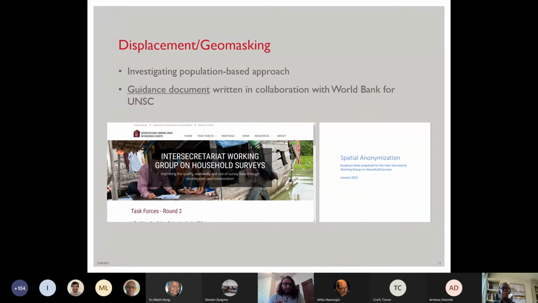Pretty recently, we've worked with the World Bank on a guidance document for the UN Statistical Commission, on what we've done and what we can do in this space, and there's a link for that as well in the presentation. At this point, I will hand over to Ben, and he'll tell you more about how we actually use the GPS data that we collect.